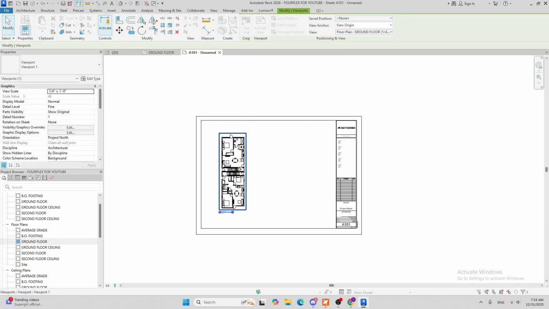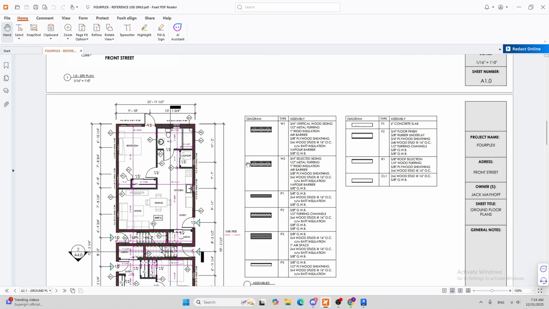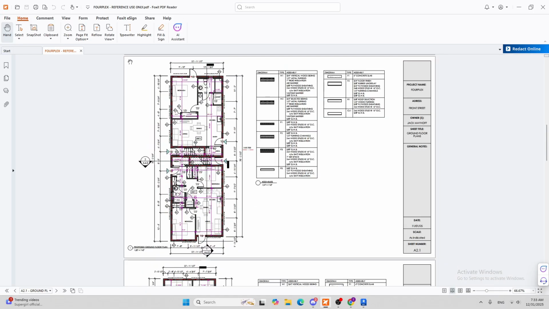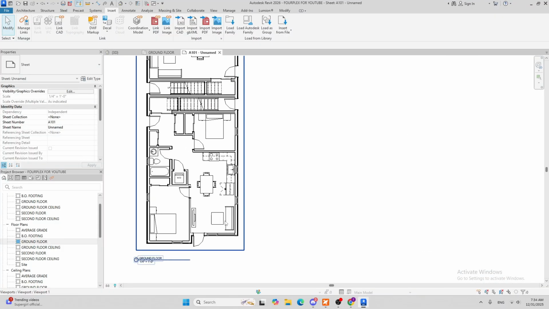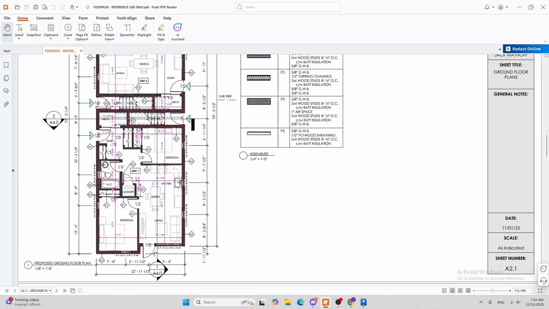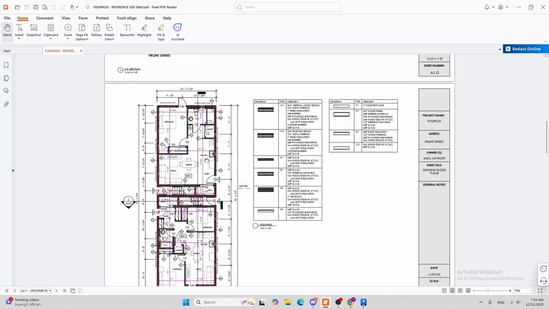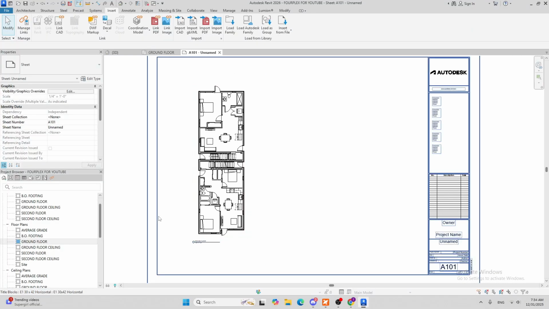You can drag it down like this. Because this is a bigger paper than this one, there's more space to it. This one is an 11 by 17, and this one is a 30 by 42, which is way bigger. Which is a good thing, because we have more space to work with. You can see here that everything is kind of cramped up. Every dimension, every text is kind of cramped up, but we don't have to deal with it here, I guess.